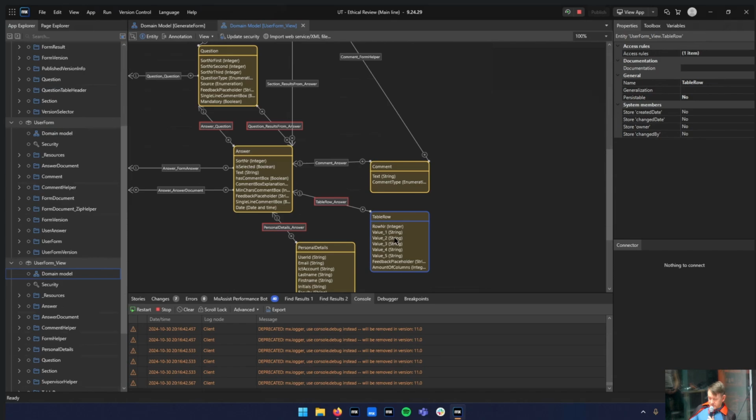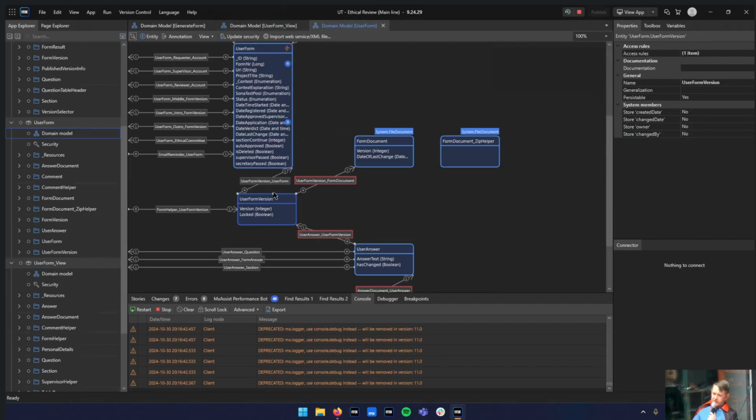And then here we have how the data is actually saved. So we have a user form, and it says a version. So actually what you fill in and then submit to a committee, and then maybe you get it back with feedback. And then you say, okay, I'm going to edit my form, but you're not actually editing your form. You're copying the whole form, and then you create a new version based on that.